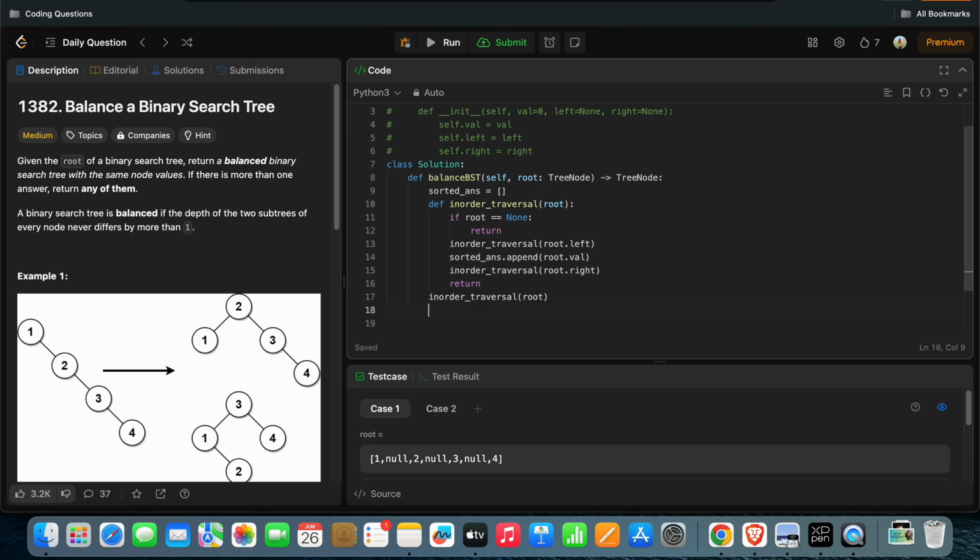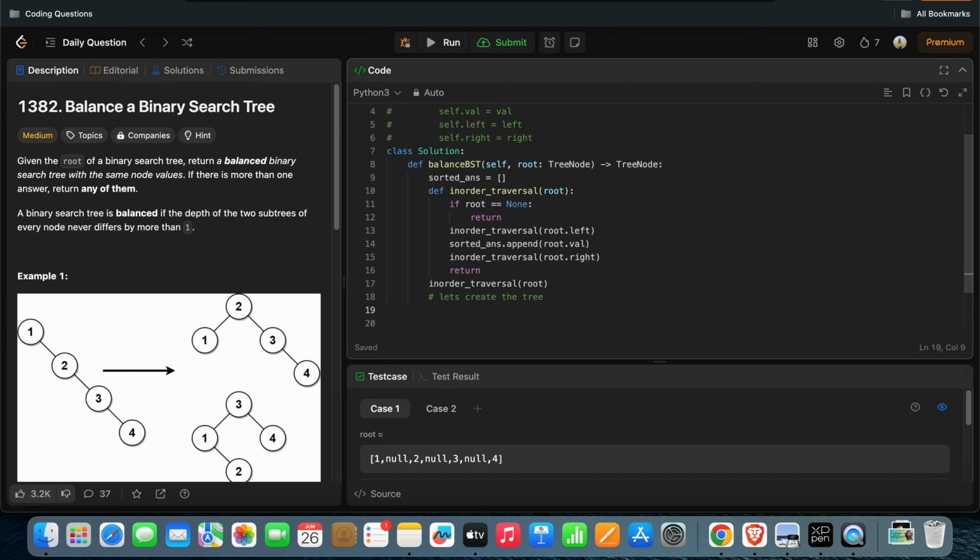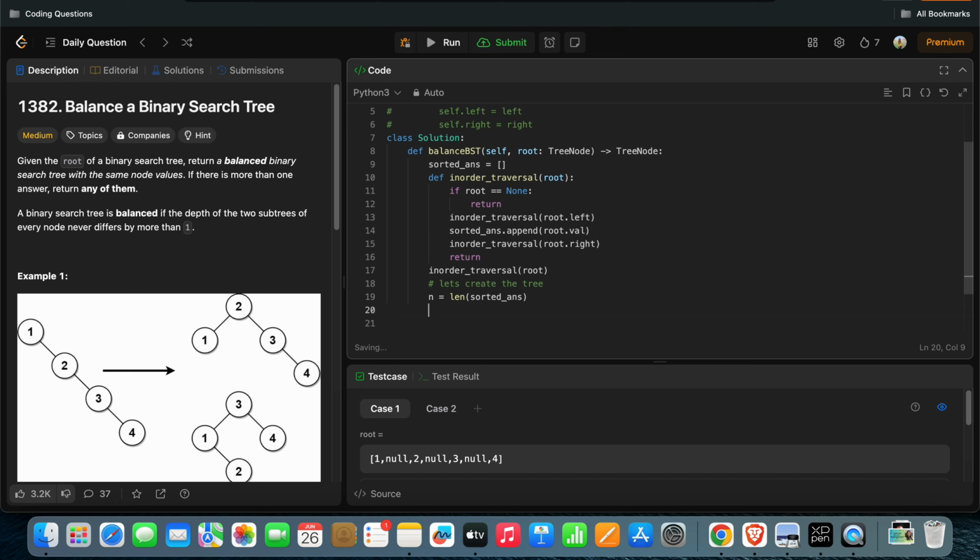Now let's create the tree. Let's say I'll store the length of my sorted answer in a variable called n. Now I'll declare a function which will be getting recursively called: make tree, and I'll pass it a low value and a high value.